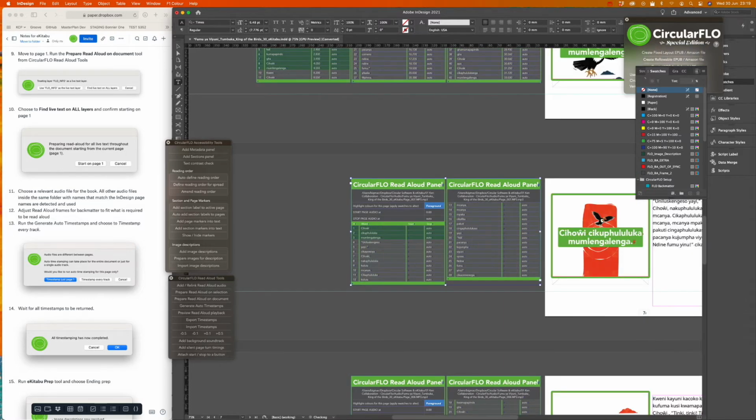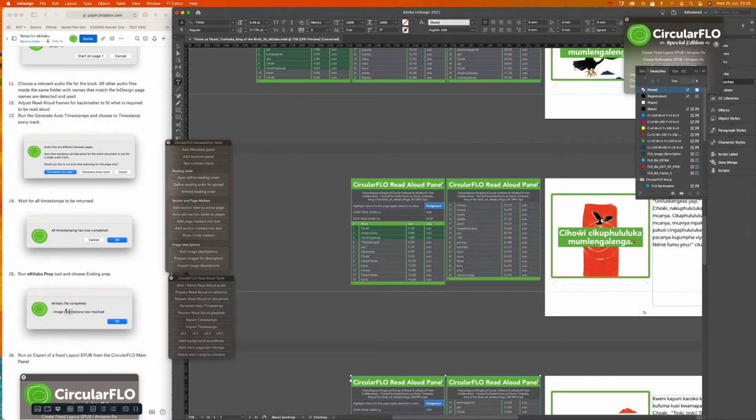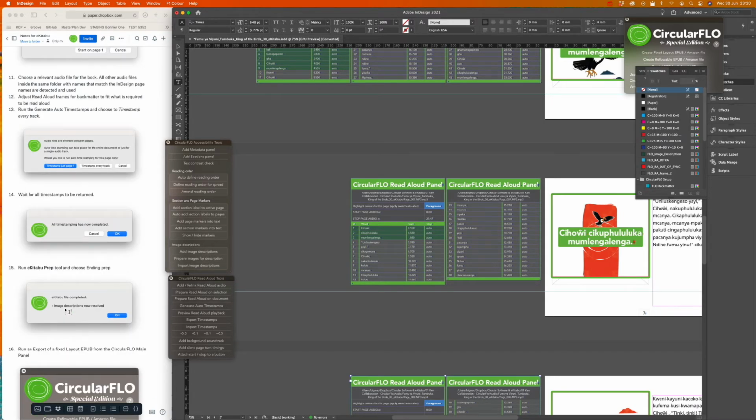Gotta be quick to get into InDesign whilst it's working. So we're on step 14 here, waiting for the timestamps. Nearly ready, nearly done.